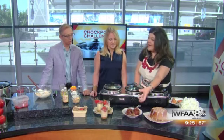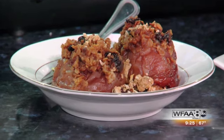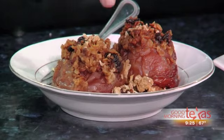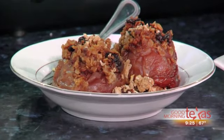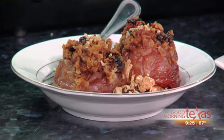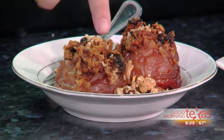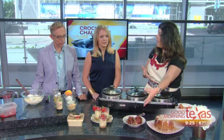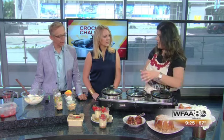The second thing we were able to make is take those apples that are sitting there — everyone's got lots of apples at the house and you don't always get them sliced up before they start to turn color. So what we were able to do here is we've cored these out and filled them with an oatmeal cookie, kind of granola mixture. We've put them in the Crock-Pot and let them cook for about five to six hours. You could serve these with ice cream or as more of a breakfast kind of dessert.